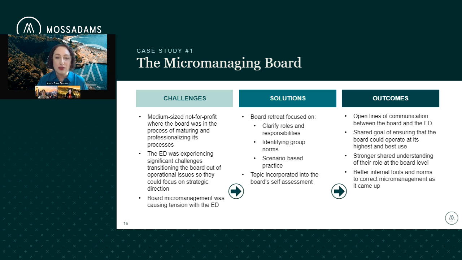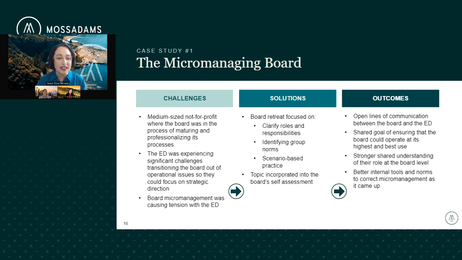And I think having both of these tools, the retreat and the self-assessment, first and foremost, opened up lines of communication. It just made it a little bit easier to say, okay, we've been talking about this topic. If a challenge comes up in this area, we can reference that because now we have some shared language around it. It also really helped to clarify that everybody wanted the board to function at its highest and best use. Even when the board members individually were getting into the weeds on stuff, everybody was really on board with the concept of we would like to be using our board time as effectively as possible.